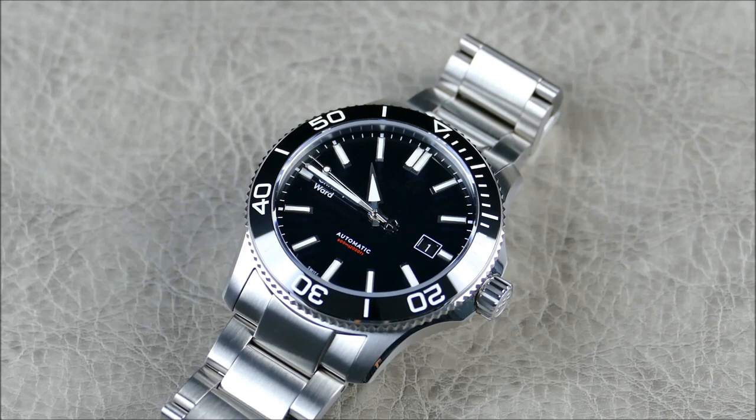From the independent side, you could compare something like the Monta Ocean King at just under two grand — outstanding watches, definitely worth every penny. The Ocean King is about 95 percent of a Tudor for about half the price, and Tudor is about 95 percent Rolex for half the price. So this is kind of like getting 95 percent of a Monta for half the price. Just because Christopher Ward exists doesn't mean I don't want my Monta Ocean King, and just because I have the Ocean King doesn't mean I don't want a Black Bay 58 — there are definitely levels.